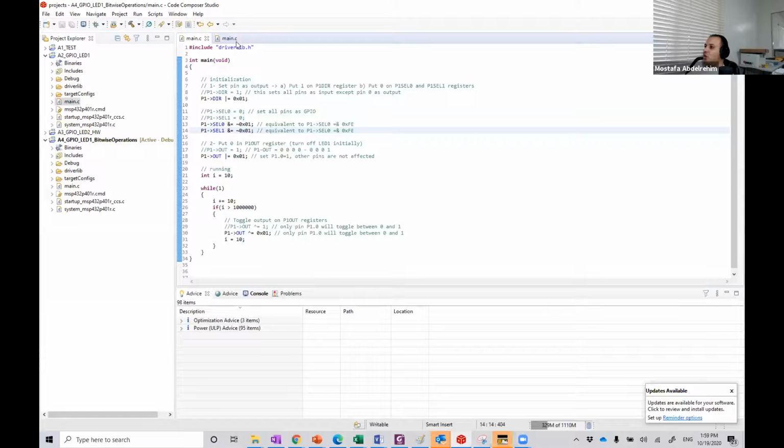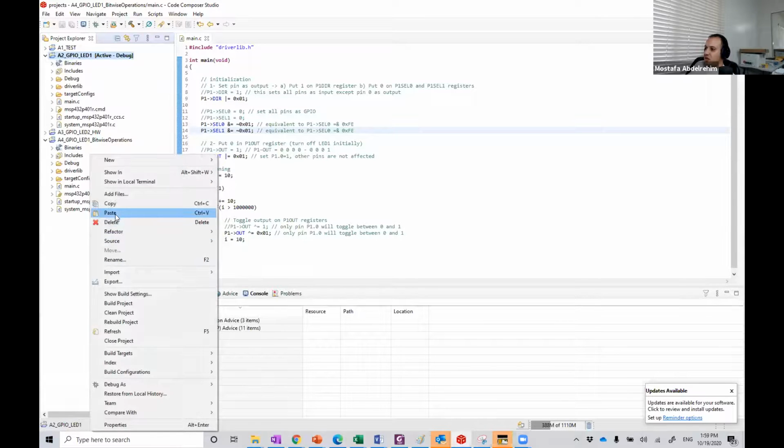To make it easy for you, if this is working correctly, just right click and copy, and then come here in any space and just paste.